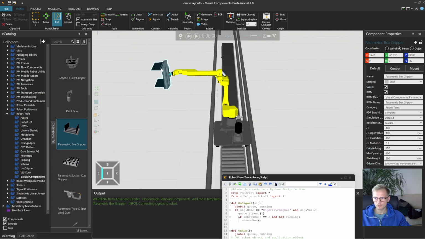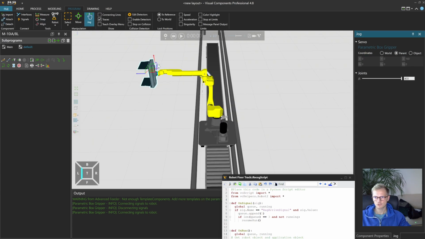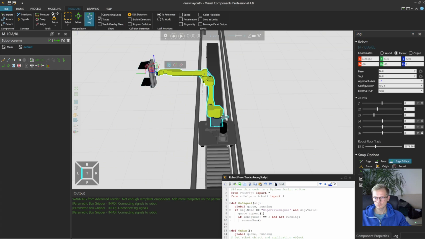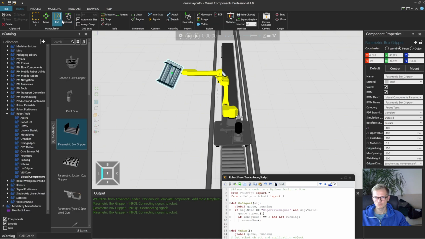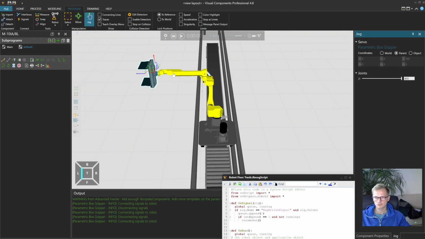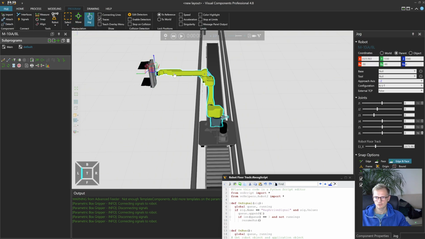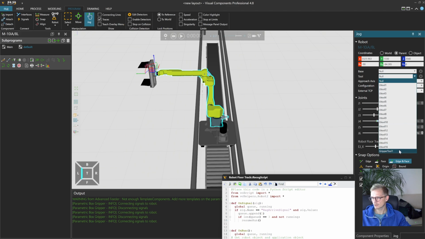I don't want to move the gripper, I want to jog the robot. My bad. Jog. But that's not what I want to do. I want to be jogging the robot. The tool lost the config.